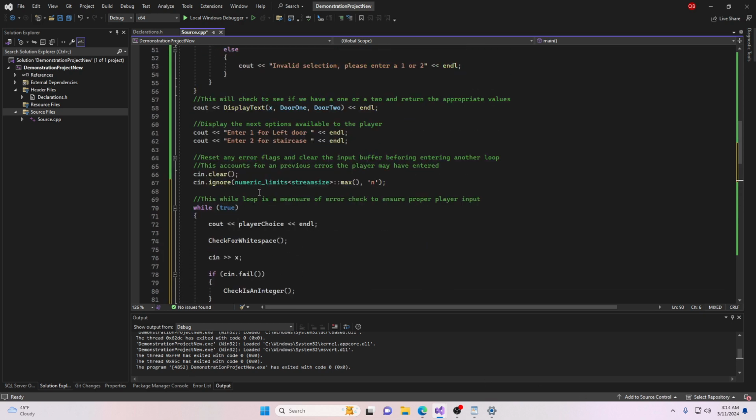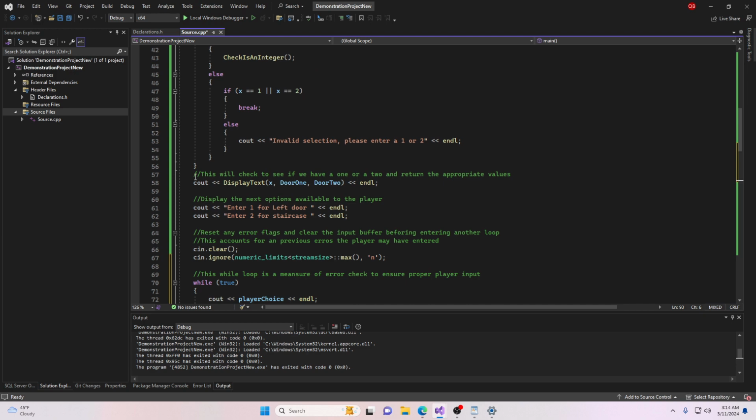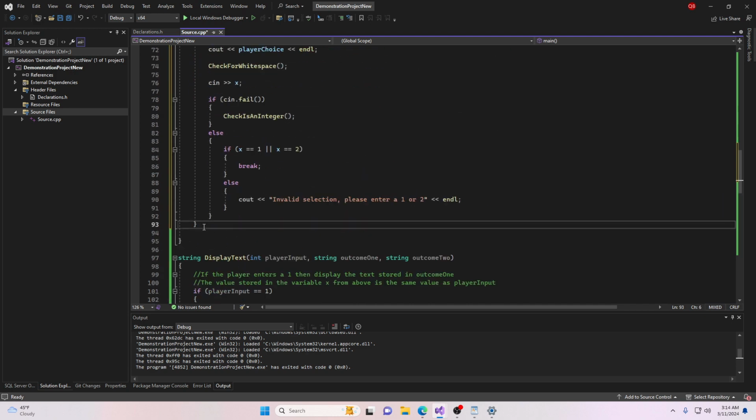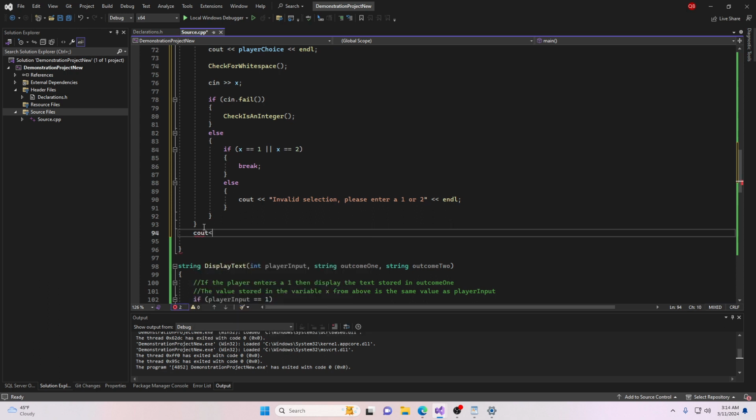If you remember up here, after we break out of our while loop, we want to call our display text function. But since we are in a different part of the house, this is a good demonstration on why it's so important to create these functions.